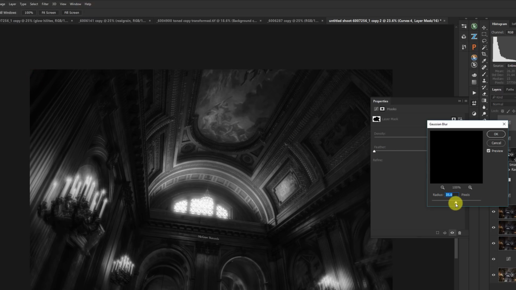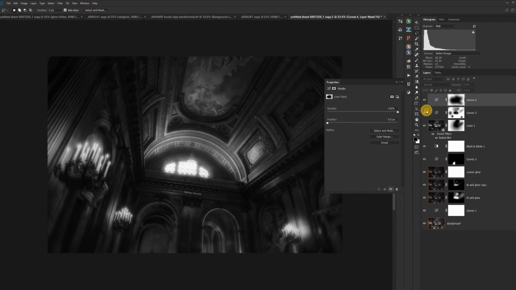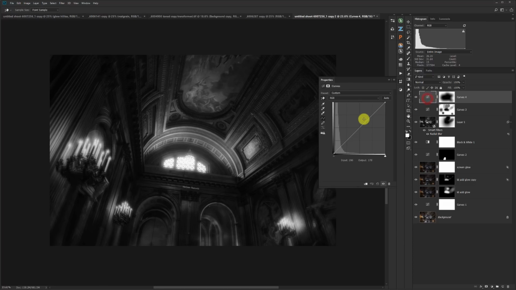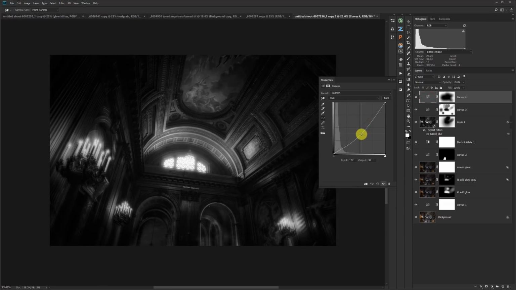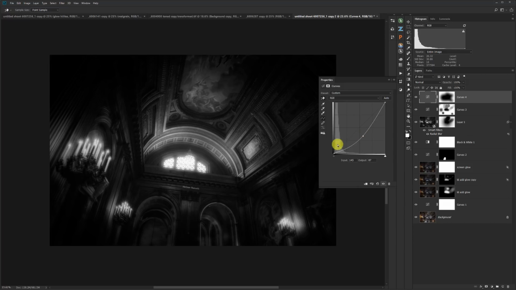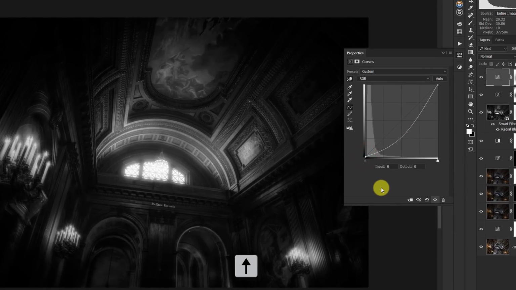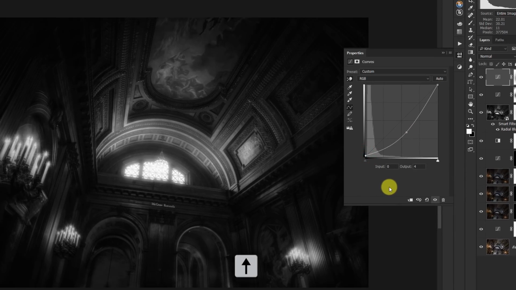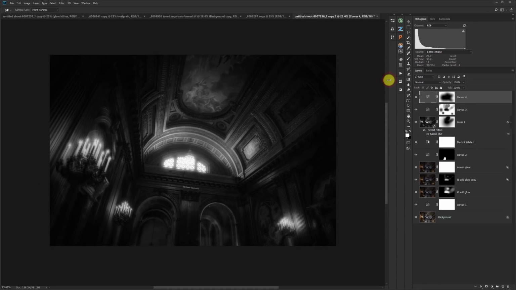And in this case, I'm going to want a nice big blur. So probably for my camera, about 400 pixels is going to be good. You can see what that does to the mask here. And I'm going to hit OK. And now I can bring this down, and I've got a nice vignette. I don't want to go all the way to black, so I'm going to govern my blacks again. So just about 3 or 4, which is really nice.